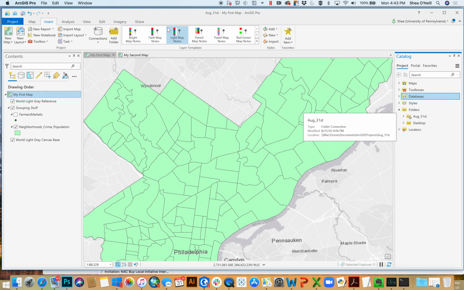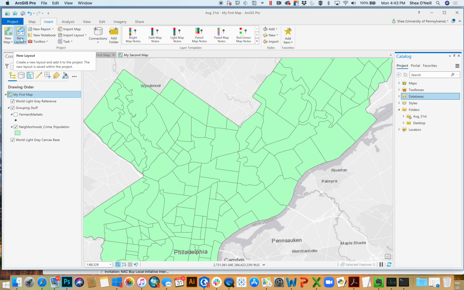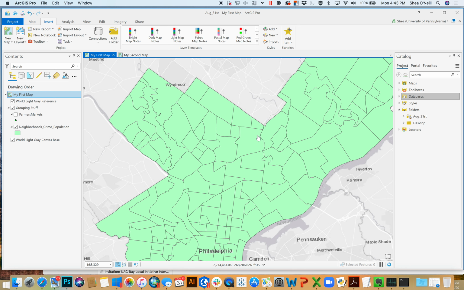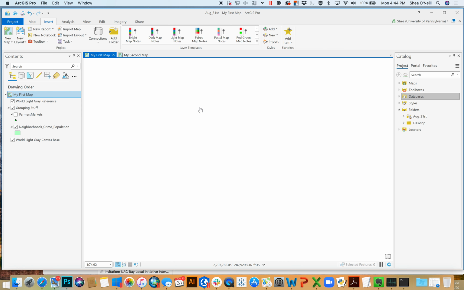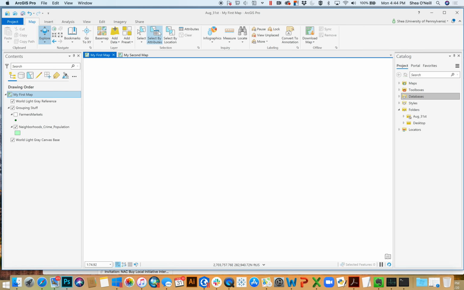The last thing I want to show is layout. I'll have a whole video on how to use layout, but let me show you what it is. Layout is the ability to become the map maker. Remember last video I said that we're kind of flying in the world, right? I mean, I could zoom out, or did I zoom in like an idiot? And then I go to map. What have I done? What have you done, Shay? I'll go to map and zoom out to the world here.